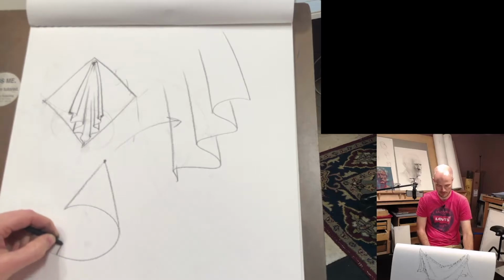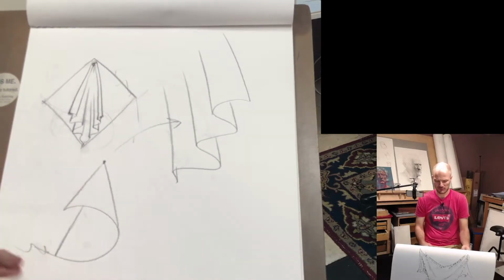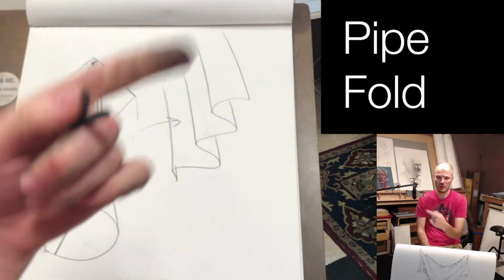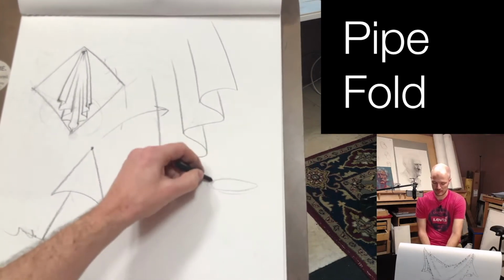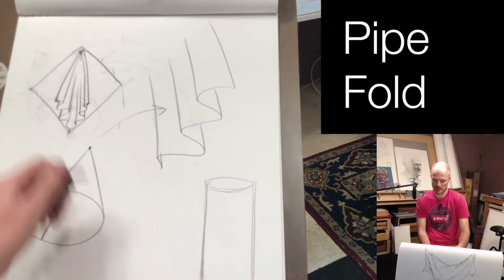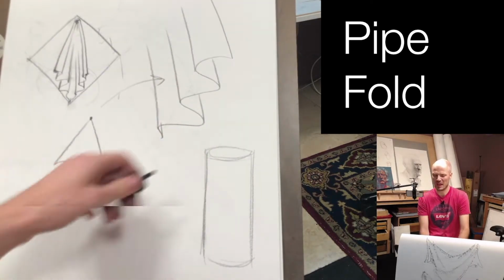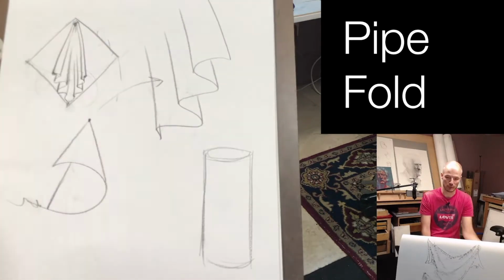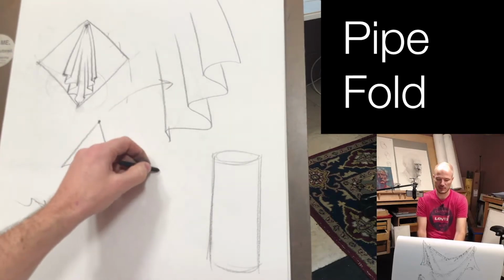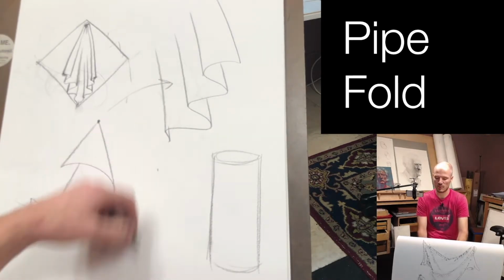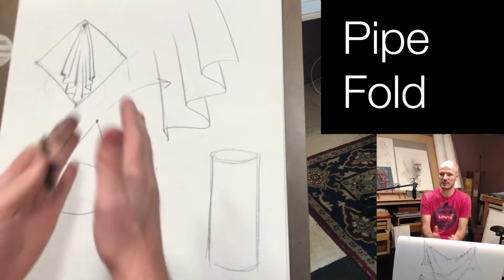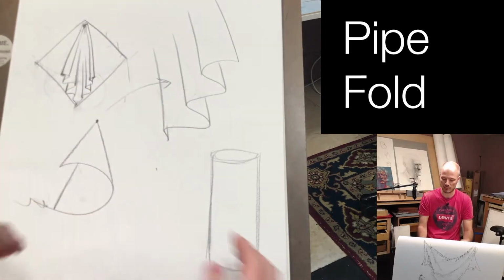We'll stop it here. This type of fold, this single fold back to one tension point, is called a pipe fold, presumably because a pipe is a cylinder like this, and these folds are kind of cylinder-like. They're like half cylinders over and over and over again. So that's called a pipe fold. Anytime you have fabric with one tension point and nothing else, it'll tend to arrange itself into these pipe folds, these straight down pipe folds.